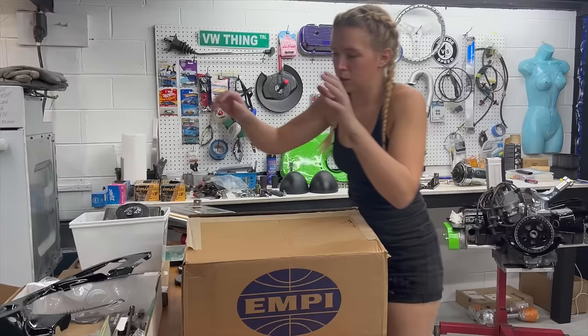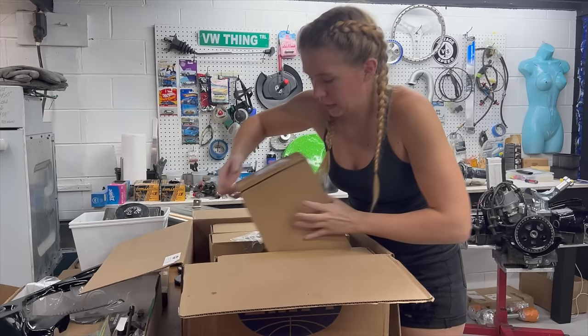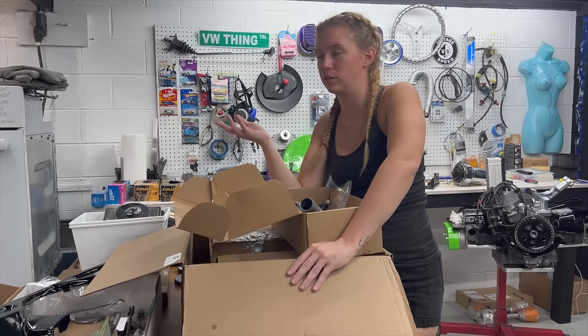Well, now that we have the whole front end torn apart, I have some exciting new stuff from Empy. Something that I was really excited about was the fact that we got some new control arms. Drum roll, please. Looking nice. I am very excited to put these on the car. I have done the ball joints before, but they are truly blown out. And to have a successful road trip, I think having good ball joints really helps. But we're also here doing all the shocks and everything. Why wouldn't we go the extra step?